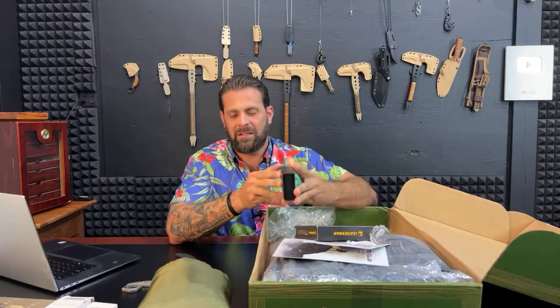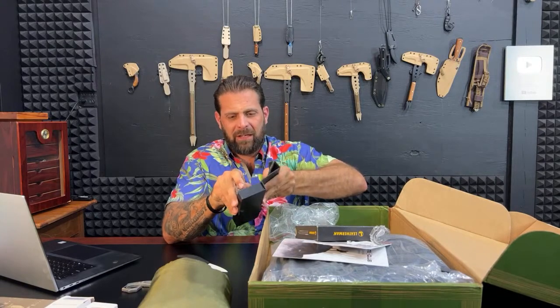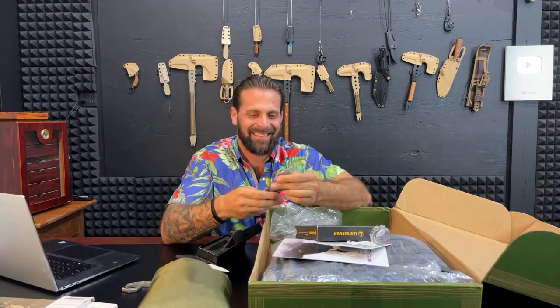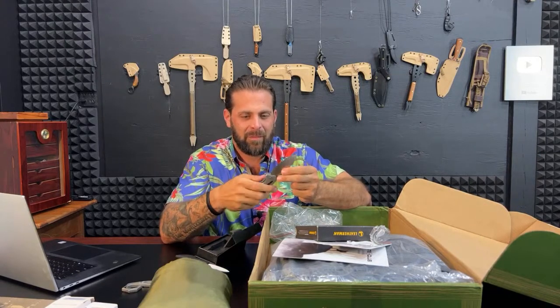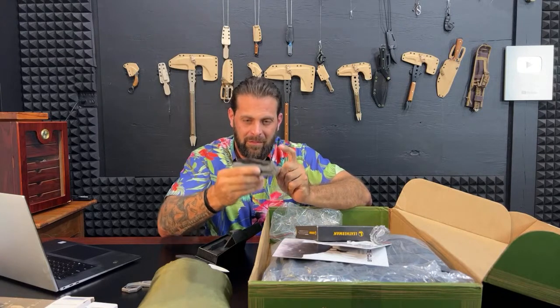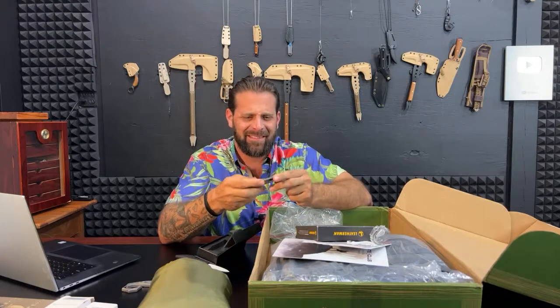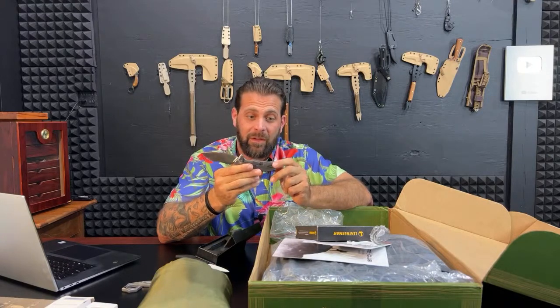Let's see, we've got Bastion. Let's see what this is. Okay, this is a very cheap looking knife. Not something I would be thrilled to get. But the lockup isn't bad. Not too bad. It's a pretty decent folder. It might be ball bearing. It opens well. Definitely opens well.